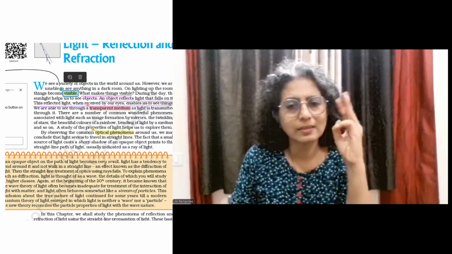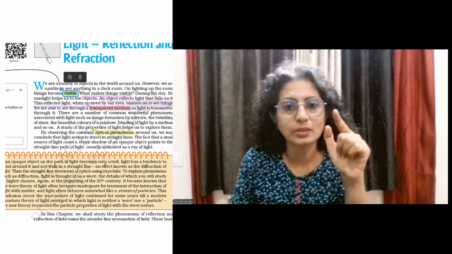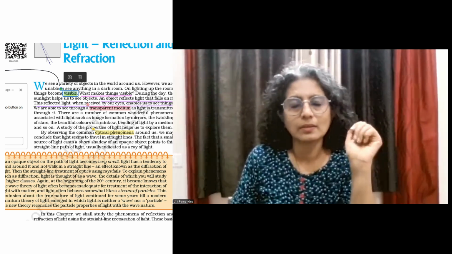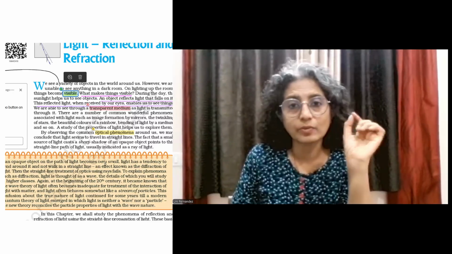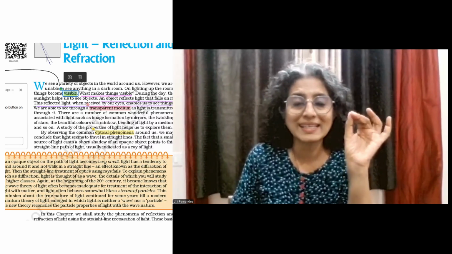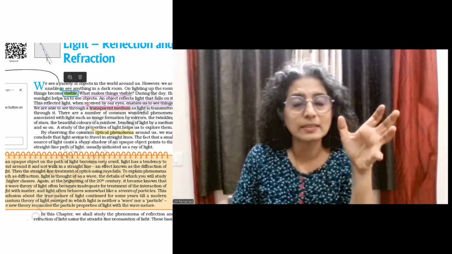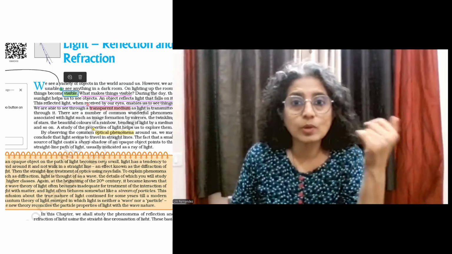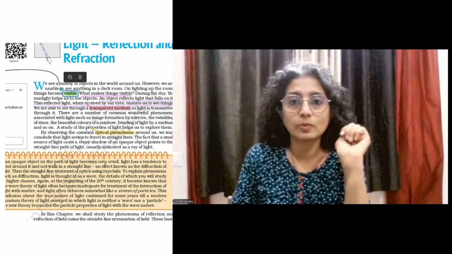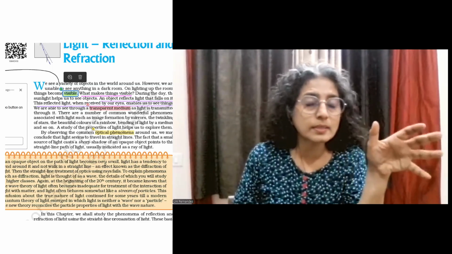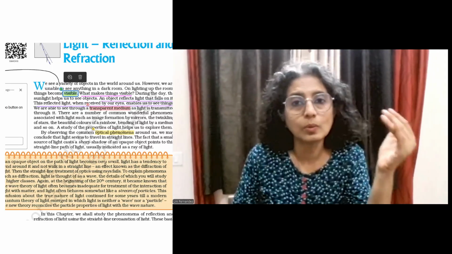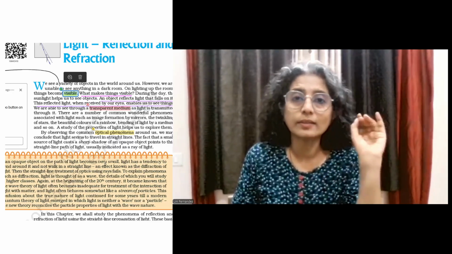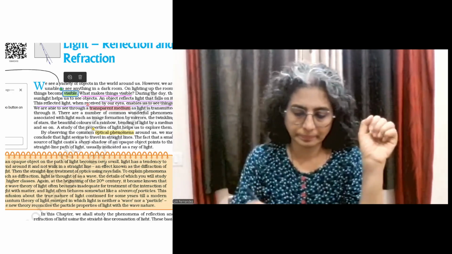Go to line 3. See the question. What makes things visible or to be seen? So the word visible is to be seen. What you see and what is visible are two different things. What you see is seen by you only. What is visible is actually visible to the entire human population.